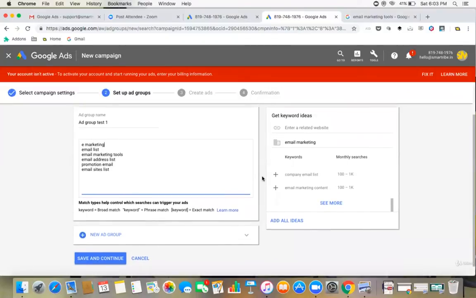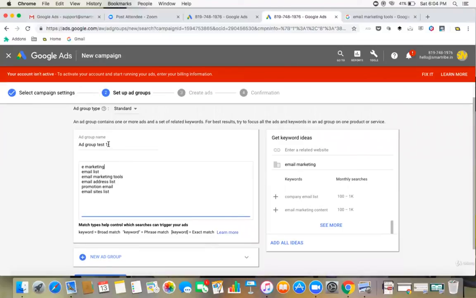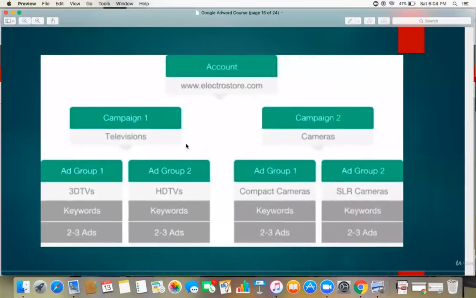Now, as I said, if you have 2 different products, then you can have 2 different ad groups. I will just leave it as it is. It is the same process that we have just done here: choosing the right keywords for that particular ad group. If I have multiple products, I'm going to choose another ad group. That's what it says right in this chart. Okay, makes sense. Now, this is the chapter on choosing the right keywords.